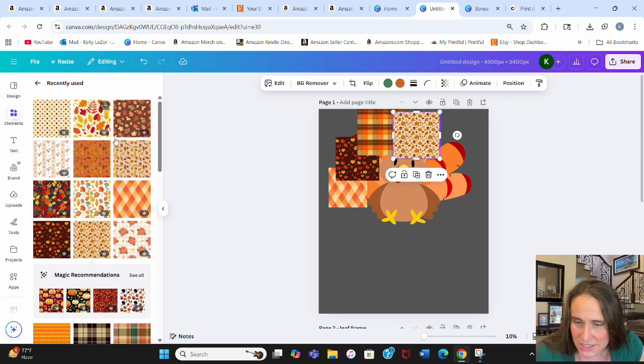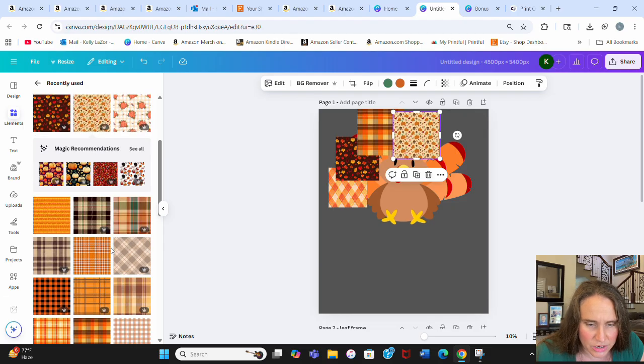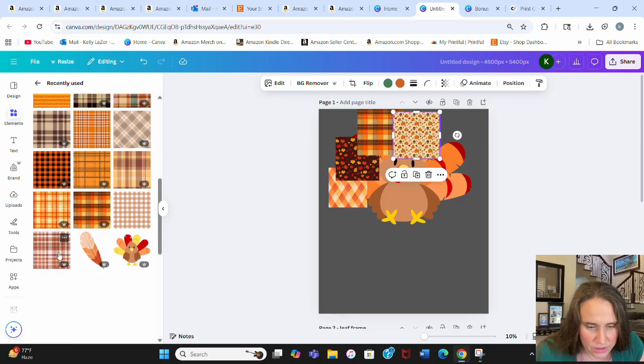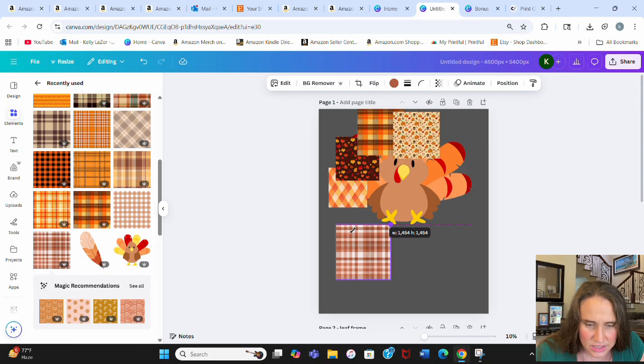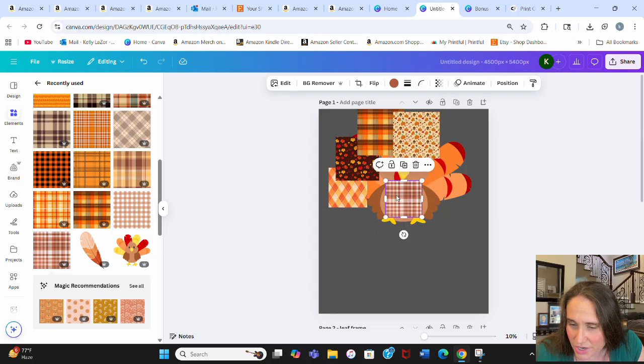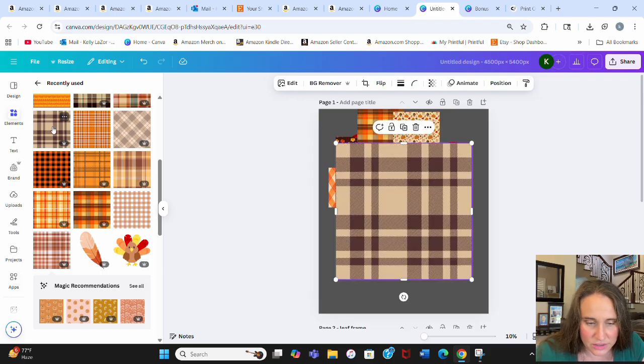Well, those are different plaids that I might do. Sorry, different patterns. I'm looking more for the plaids that I liked, more in the browner shades of plaid. Maybe this one. It's got a little bit more of those brown shades to it. Though I think this is the one I want to put on the turkey. So I'm going to leave that there.